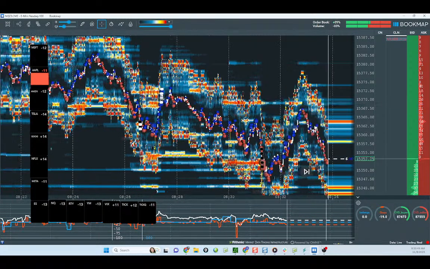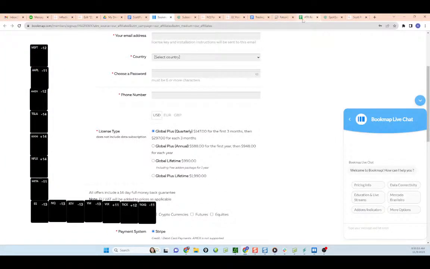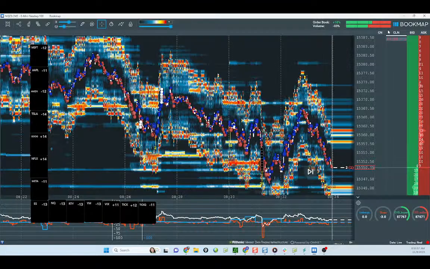Actually, I don't even think that size was correct. I just threw on that order. Hold on. It doesn't matter now. I just want to see if I have the right size on. I may have traded 2, but that was pretty close. I should add 5 on, so I got 6 on.